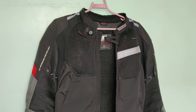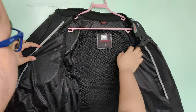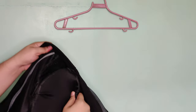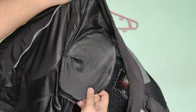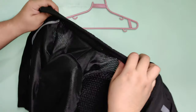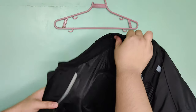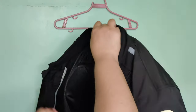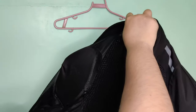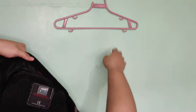Nabili ko to for 3,500 pesos — binibenta na nila to for 3,900, tinawaran ko. Kaya medyo duda talaga ako na peke ito pero makikita nyo dito yung Komini sticker sa likod sa etiqueta. So hindi ko talaga alam pero peke man sya or totoo, mukhang sulit naman yung 3,500 dito sa ganong quality.